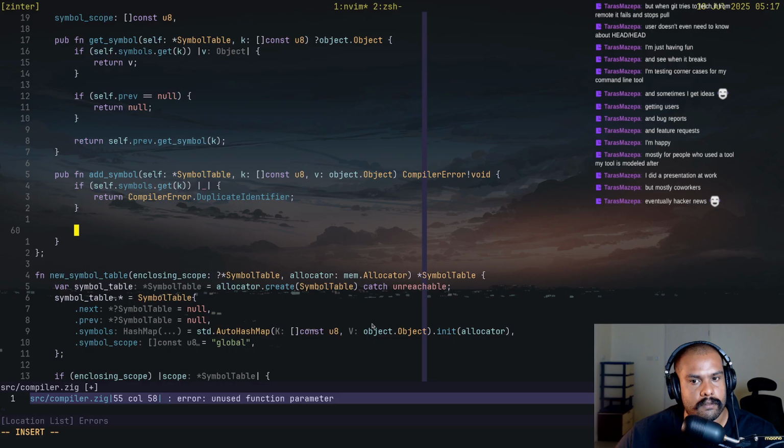Otherwise, self dot symbols dot put. Okay.